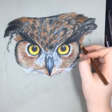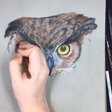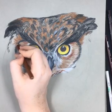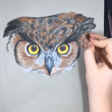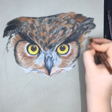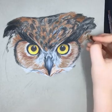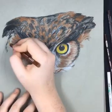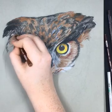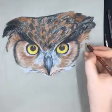To Jamie, for this owl, I'm looking at a picture because I haven't drawn owls enough to be able to draw them from my memory. I think this is the first time I've drawn an owl, actually. Oh wait, that's not true. I drew a quick sketch of one in my sketchbook. I think I actually have it on Instagram, but it's kind of like a background sketch. The main focus was a sketch of a person that I did, but the owl was in the background.